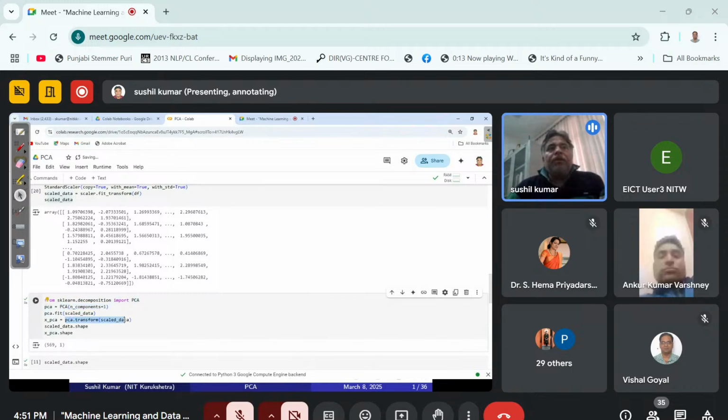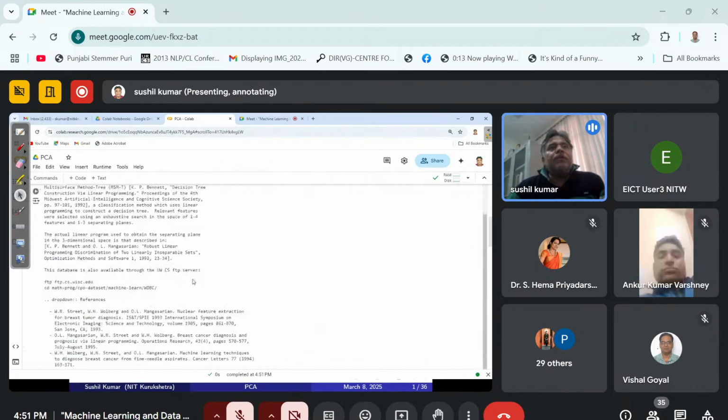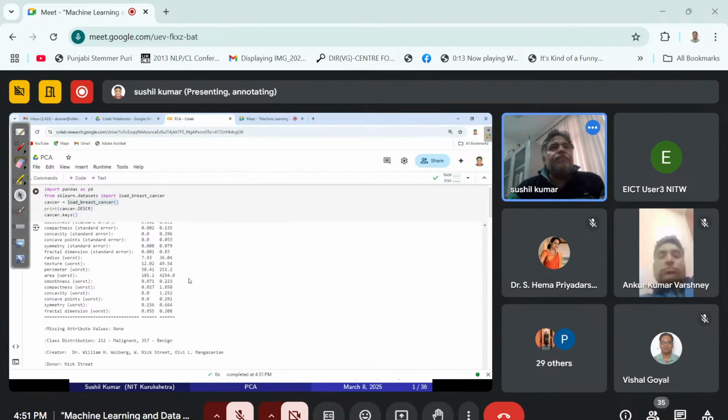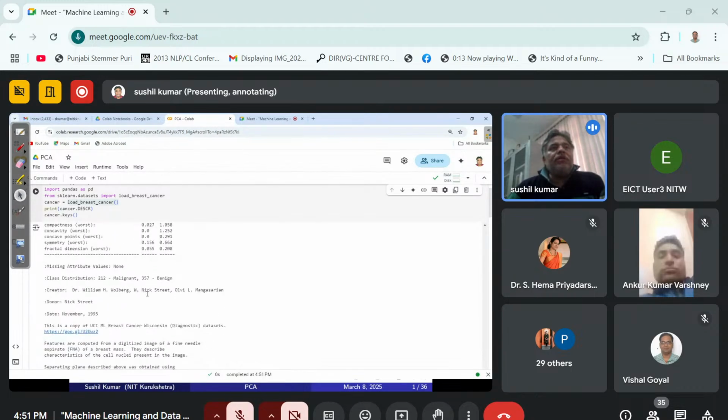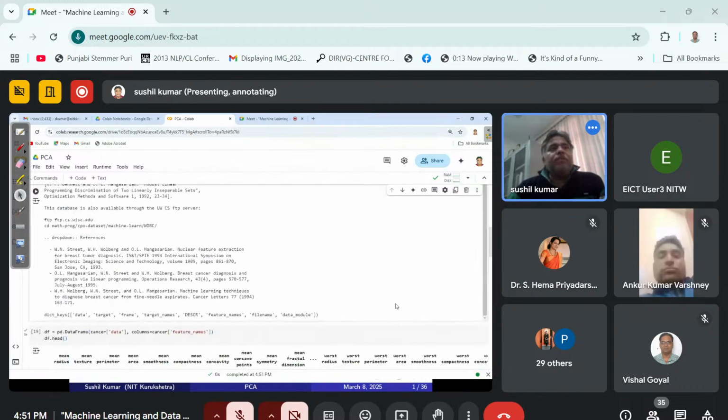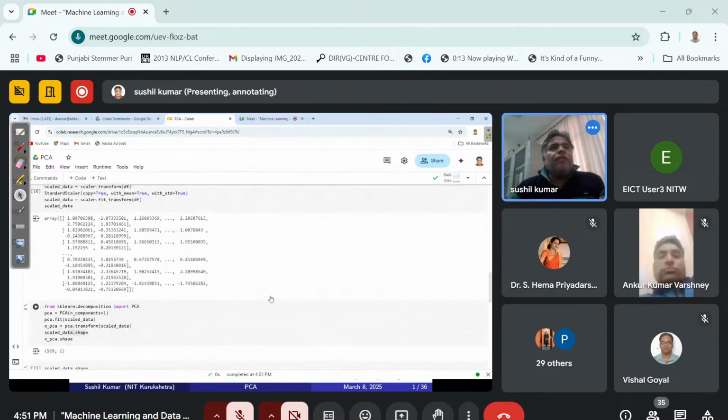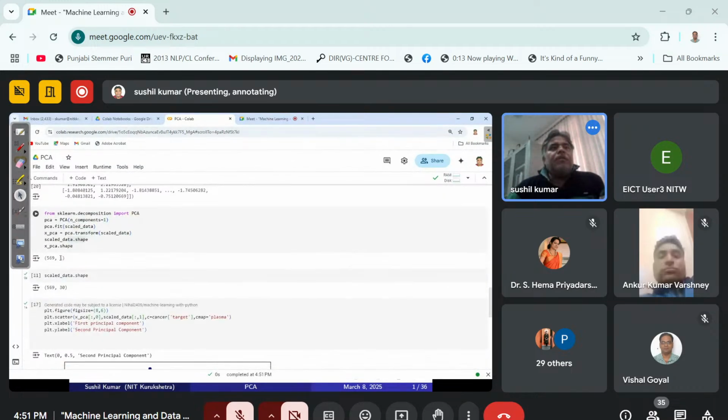Okay, so remaining is this transform, and the shape of the data it will give you. I will compile this and you can check, this is 569 by 1. When we checked this data earlier, it was 569 by 30. But here it has converted into one dimensional data. The original data, again I am writing here, 569, 30.